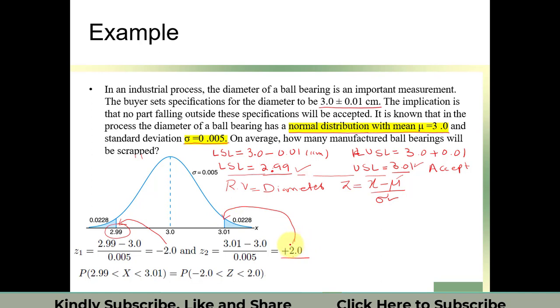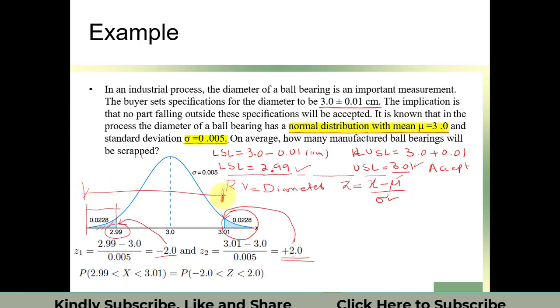Now we will go to the table and check the probability associated with minus 2.0 and plus 2.0. Please remember, the area under the curve that we take from the normal distribution is equal to the probability of this region. When we look up the probability for minus 2.0 from the table, the value will be from the lower tail till this point. But when we look at the probability for plus 2.0, remember that the value we get from the table will be from this point to this point. So please don't make any mistake. We are interested in this region, but the table will give us the value from this point to this point.